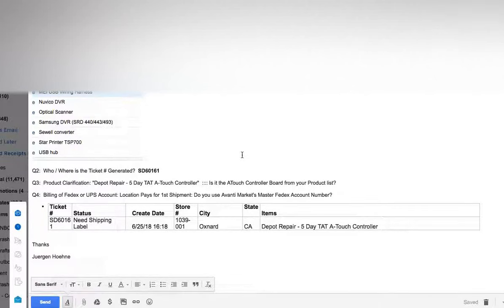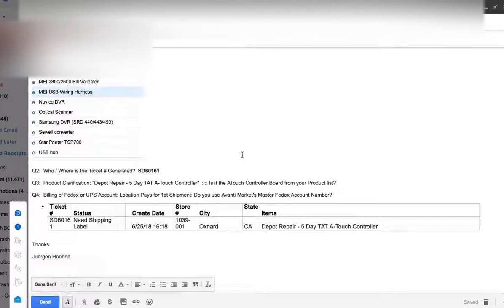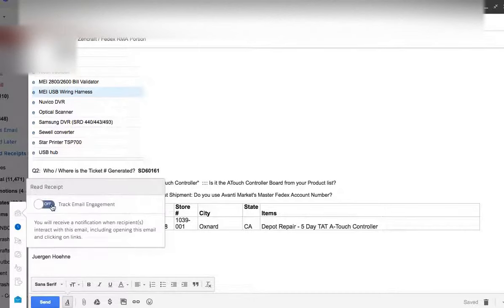This is a YouTube tutorial on Salesforce IQ and some of the functionality that it forces into your Gmail, for instance. Here I'm composing an email, and it's like, what are my options? Do I have automatic tracking off? I'm going to have email tracking on, so I'll get an alert when any of them look at it, interact with this, include opening the email and then clicking on its links.